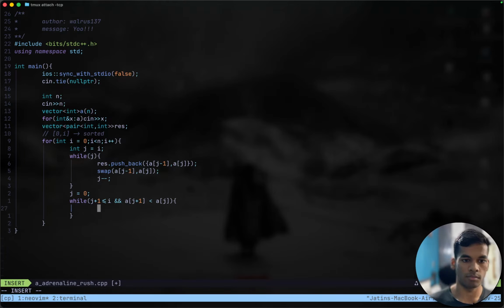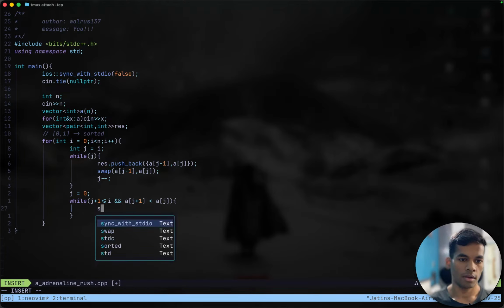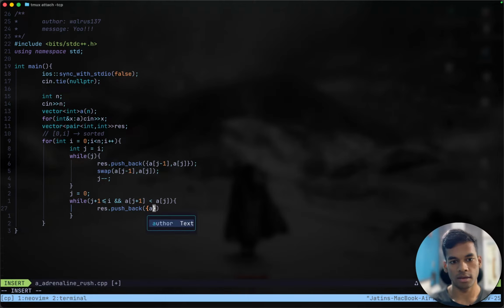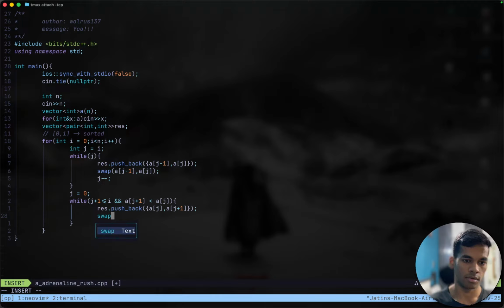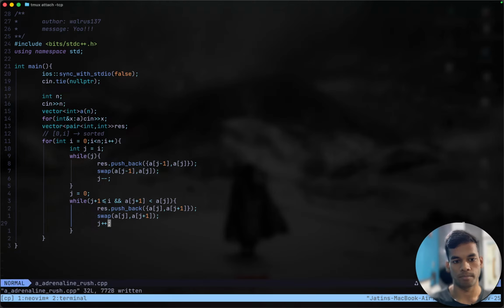If this is true, then we will first add to the response, push back a[j] and a[j+1]. Cool. And swap a[j] and a[j+1], and j plus plus.